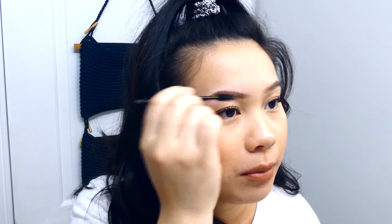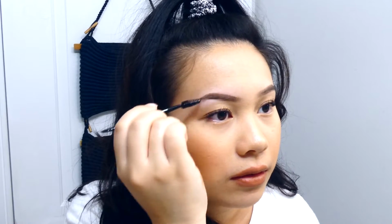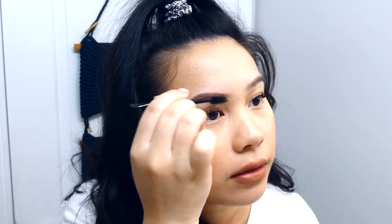I kind of look like a crazy person. I'm just gonna, this is actually the brush that comes with the L'Oreal one, but I'm just gonna try to brush this out. I feel like it just clumped up so much over here for some reason.